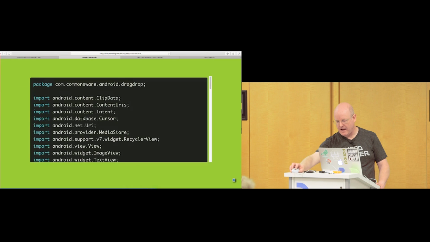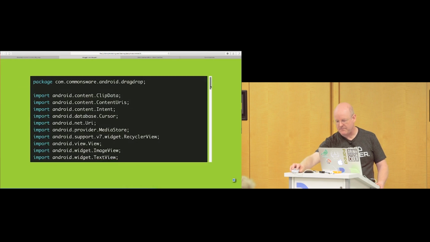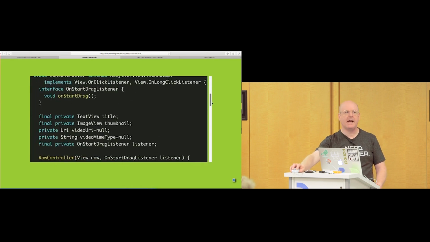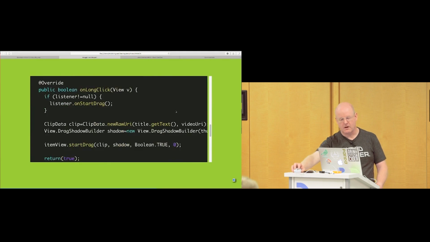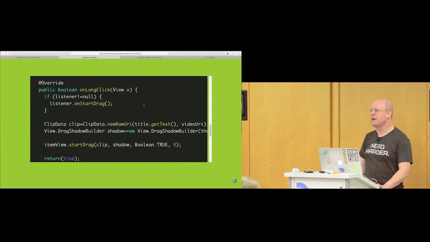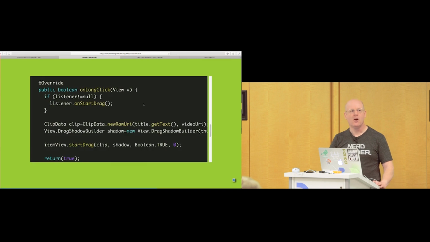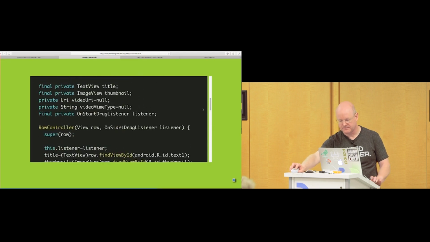So for example, I have another implementation of the first sample where I want to have a dedicated video info drop action. My row controller, where I'm actually doing the start drag call on a long click, I also want to let my hosting activity know, hey, we're about to start a drag and drop operation. So I have a listener interface with an on-start drag method that I'm going to be calling, and whoever creates this row controller is going to pass in an instance of that listener.